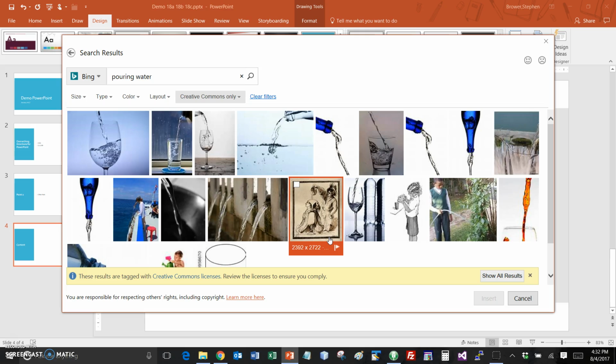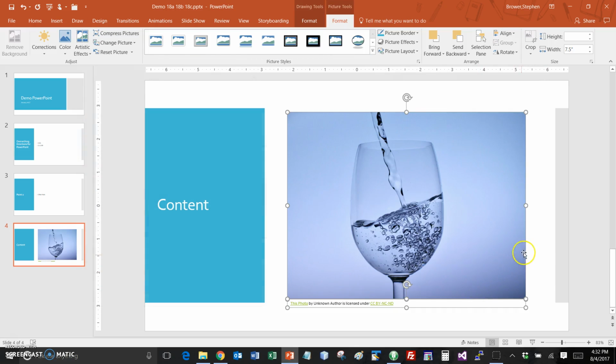You may not find the exact picture that's in the book, and so the idea is to pick something that is representing flowing water. Depending on which one you pick, for that aspect of the lab or of the chapter, the following formats can be a little bit off if the size isn't exactly what's good. I'm just randomly picking one and sticking it in here. But what could happen is you could pick a picture that looks nice, and then when they have you go in and change the height and so on, things may not exactly line up.